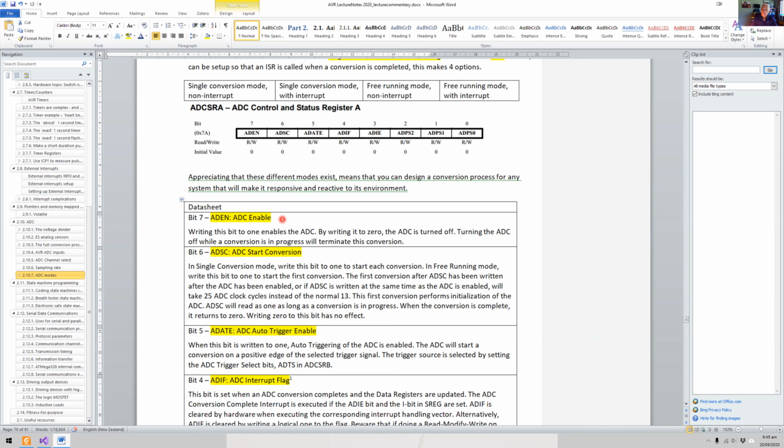And so what the manufacturer has done here is given us a flag to say, hey, if you're not using the ADC, then all that part of the circuit inside the microcontroller will be turned off. And that means we're not wasting energy. So you only turn it on when you need it. If you're only going to do a conversion every 10 minutes, then just turn it on, do a conversion, then turn it off again, okay? That will really help you reduce your energy consumption.